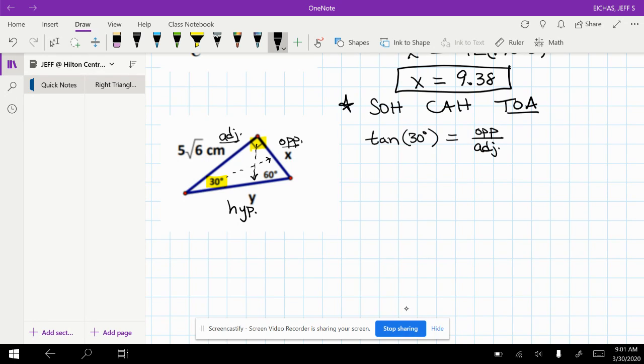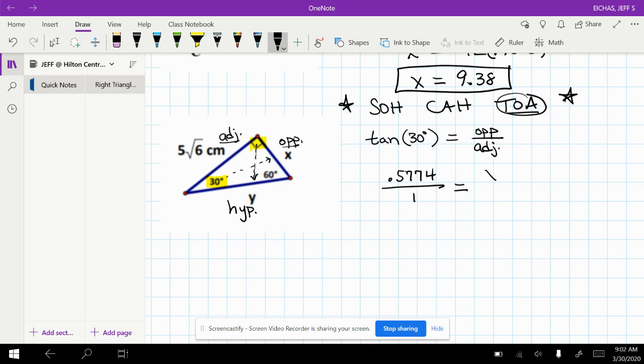So basically the mechanics that I'm going to use, I'm going to write my acronym first. I'm going to pick which trig function, and I'm going to start doing it. Okay. So tangent of 30. This one's a special right triangle, but we're going to do it with decimals. We haven't gone through that enough to worry about it. So let's just let the calculator calculate the function. Tangent of 30 degrees is 0.5774.